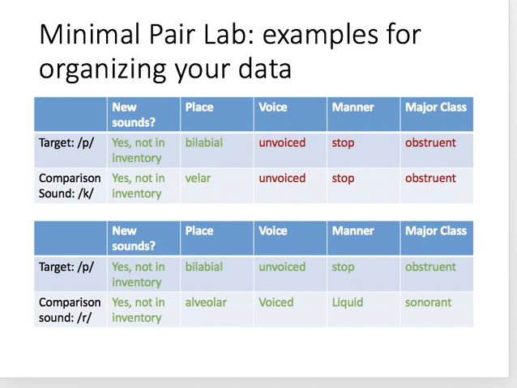We're doing a little catch up here, which I designed in some ways. Okay. So with the minimal pair lab, many of you had questions surrounding, well, you were able to pick a target sound. You've gotten good at that. But how do we pick a comparison sound? So I want to remind you what we talked about in your readings and in class. And I want to encourage you to think about organizing your data in this way for finding a minimal pair.